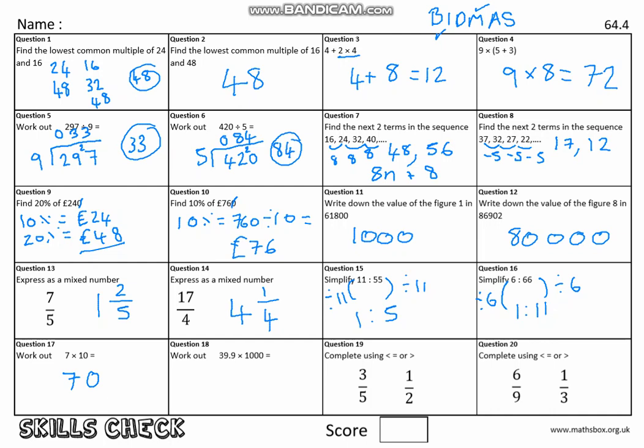So next one, we've got 39.9 times 1,000. So we're working with 3 zeros, so we want to move it forward 3 times. If I move it forward once, that would be timesing it by 10. I'd get 399. If I do it again, that would be by 100. And one more would be by 1,000. So if I get rid of my decimal point, my answer is 39,900.